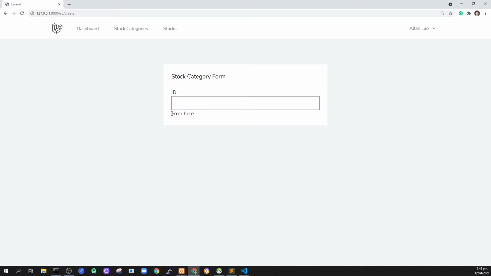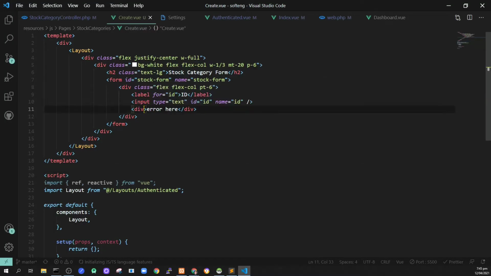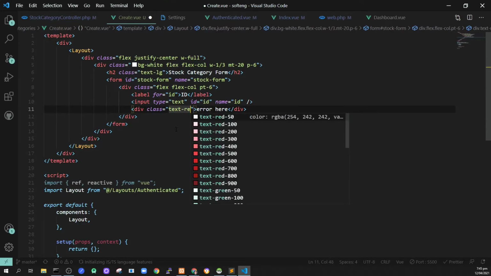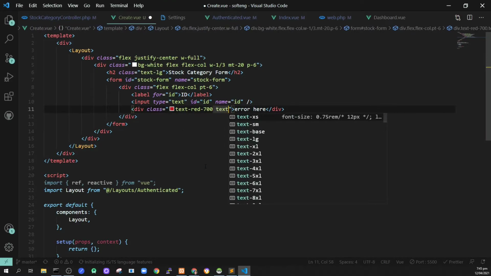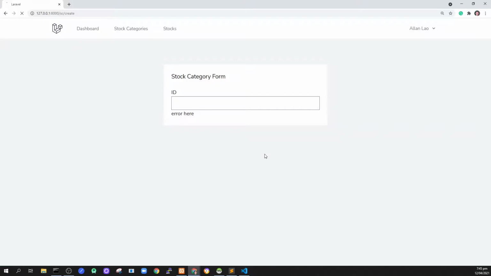So the last thing that we are going to do is to change the color of this into red, and then we are ready to copy this entire group of input elements and replicate that 4 times. So the error should have a class of text red, and I'm gonna choose 700, and then it should be smaller. That's so big for an error, so SM. Okay, one more check. Okay, so now we have a nice red color error message here. Okay, so we're done with the design.